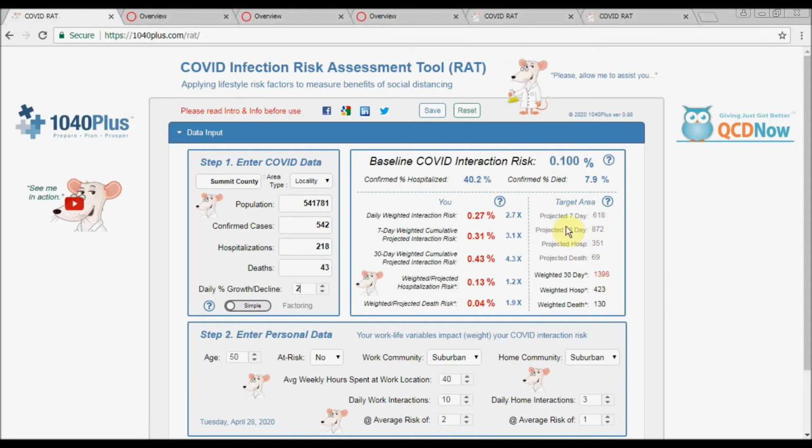So basically, without taking any chances, let's say you pitch a tent in the woods for 3 months or you hide in your bedroom closet, you've got about a 1 out of 1,000 chance of interacting with an infected individual. Now, this is not the odds of you becoming infected. This is the odds of you interacting with an infected individual, and this is assuming an equal distribution of the infected individuals throughout your county.